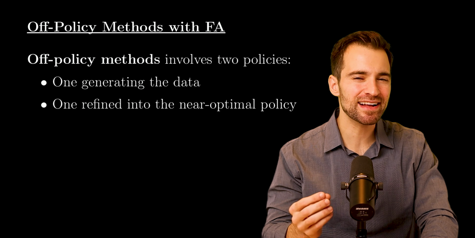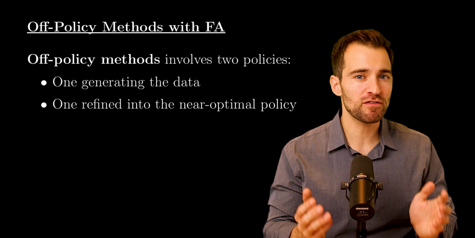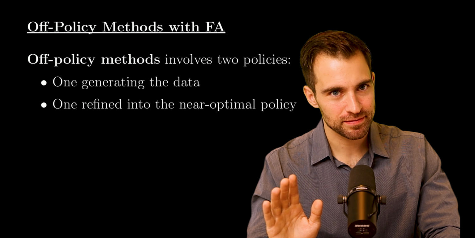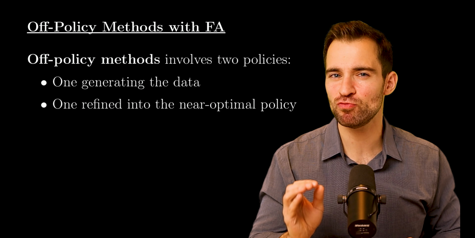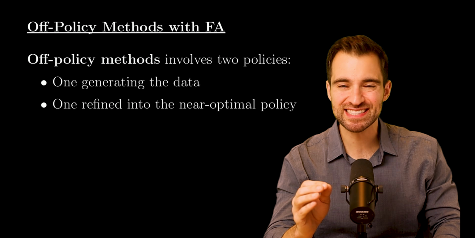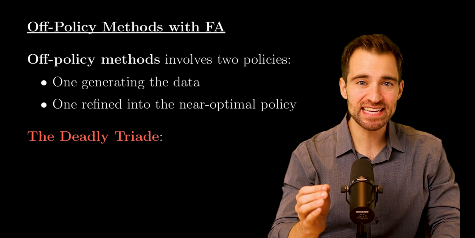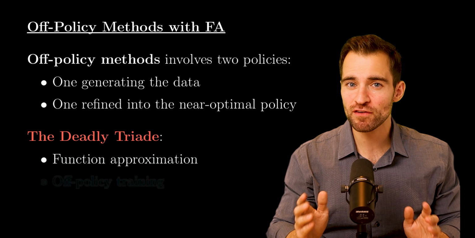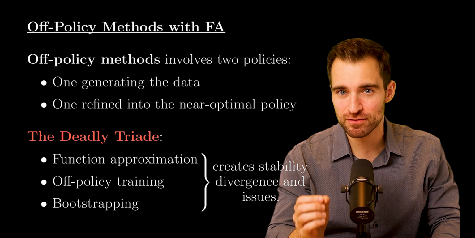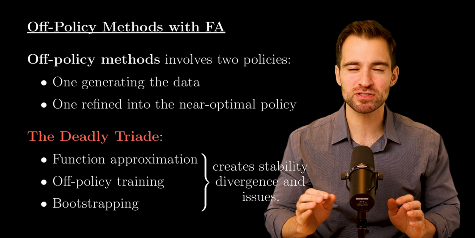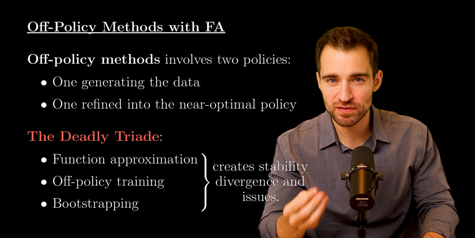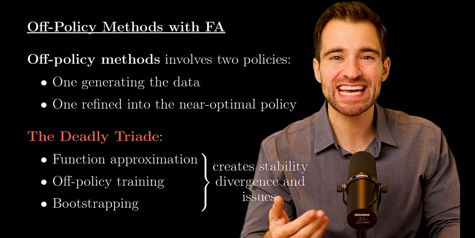Now, some approaches are exactly as you'd imagine. Just combine the lessons of off-policy learning from earlier with those I've covered here, and you'll get methods that people do in fact use. But stability and divergence to nonsense is a real challenge, and the book goes into serious depth diagnosing those issues. One of the most important lessons is that of the deadly triad. It says that if we combine function approximation, off-policy training, and bootstrapping into one method, then that'll likely create stability and divergence issues. And they demonstrate this by giving examples of simple MDPs with certain features where the learning algorithm diverges estimates to infinity. And unfortunately, with the deadly triad, cases like these are inevitable.